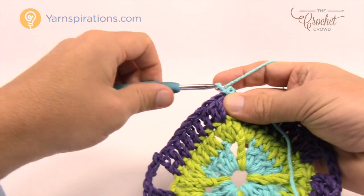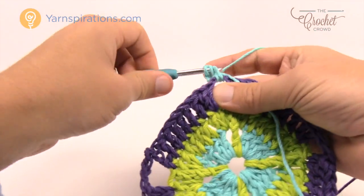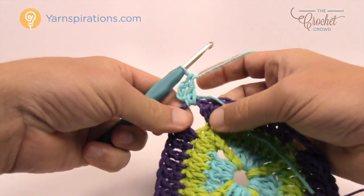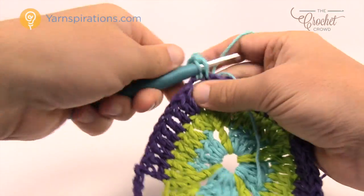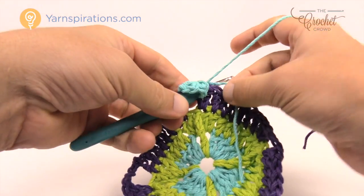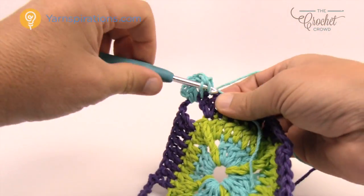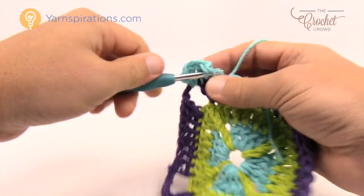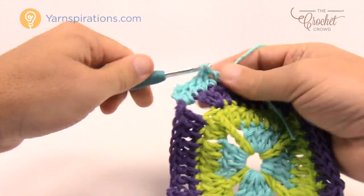And we're going to chain 3, which counts as a double crochet, and you're going to double crochet into the same space. So now you're going to double crochet yourself across this same edge. Notice how I'm leaving the straggler down on top of the line so that it gets stuck underneath the stitches. Again, that's a personal preference that I like to do, hide them as I go. Just makes it a lot easier at the end.